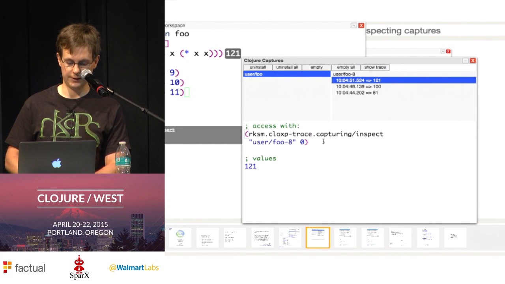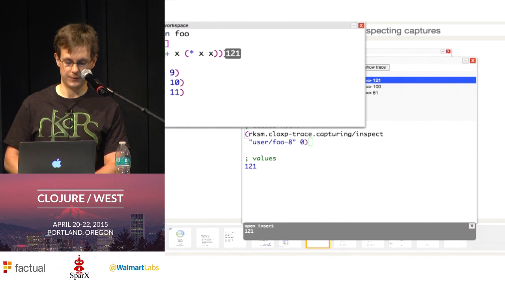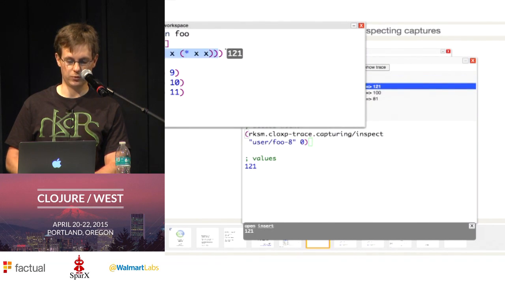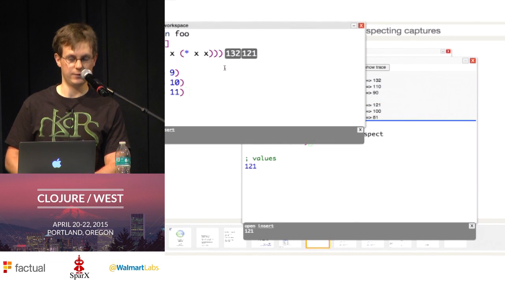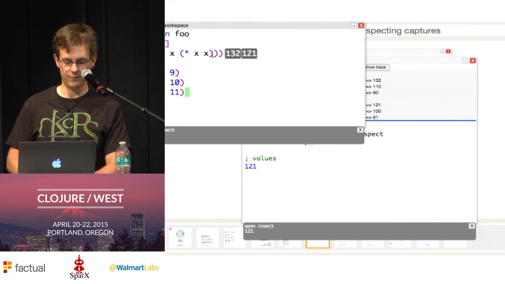So for example, when I evaluate this part here of the expression, I'm still able to get to the last evaluation result. And then I, of course, can nest the observed values. So for example, if I also want to observe the value of this sub-expression here and I run this code again, then I'm able to see what is going on here. And this is not just a play feature. We can actually really use it in our environment.